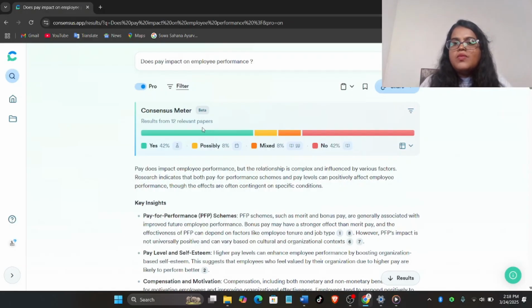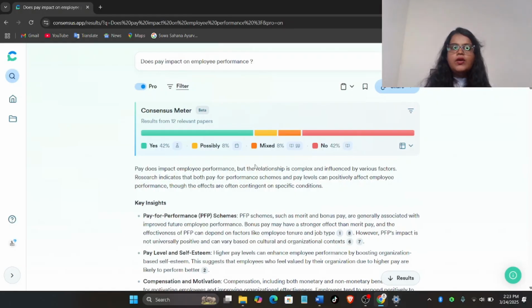Most of the time, researchers ask themselves, is there enough agreement available on my topic to develop a strong argument? So now you can trust the consensus meter, and it shows the enough agreement or disagreement, and based on that you can develop a strong argument and move forward with confidence. So this is how the consensus meter is really, really important for researchers. Yeah, now we know very well about the consensus meter.